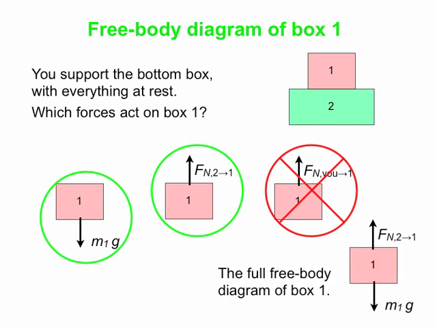Okay, so we have a relatively simple free body diagram. It's very similar to what we get if we just had box 1 sitting on a table. We have an upward normal force exactly balancing the downward force of gravity. So if you look at this, the net force on here is 0. That's consistent with the box remaining at rest. Also, we can identify the two objects that are acting on box number 1. The Earth applies the downward force of gravity. Box 2 applies the upward normal force.